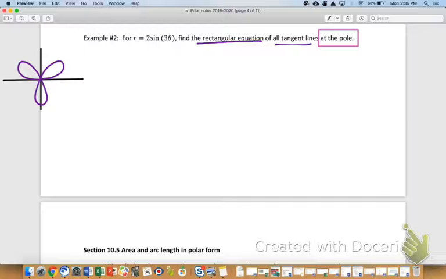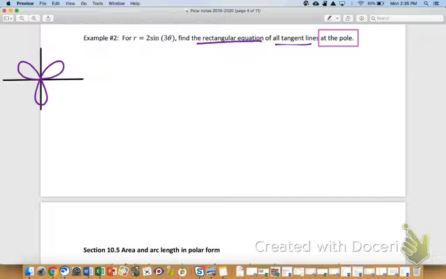If I were to point out some points here, I think we'd be able to figure out which ones are or are not at the pole. Do you see how this yellow point is not at the pole? See how this one's not either? Do you see how this one is? So as we trace this graph, we're literally talking about when the graph is tracing over the origin, going right through the origin. So there are a couple of different scenarios for this, right?